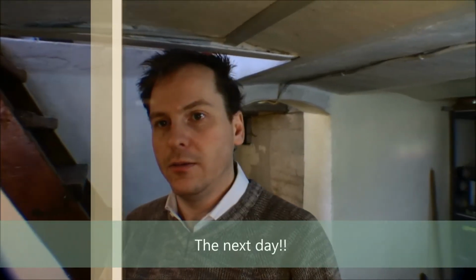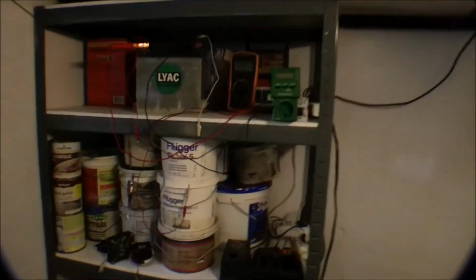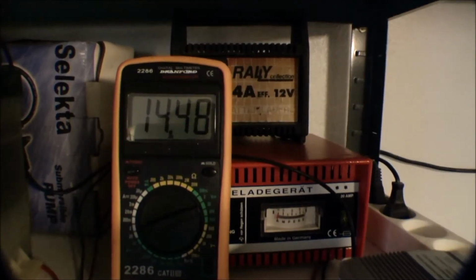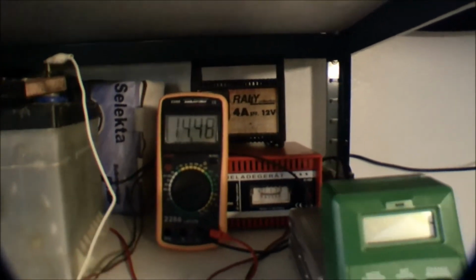Hi, and welcome to my playhouse, and this is an update on the 1978 car accumulator battery that I've been playing around with, and it has been charging all night, and it's right here behind me, up here, and the meter is saying, right now, 14.48 volts, and I've been charging it normally this night.